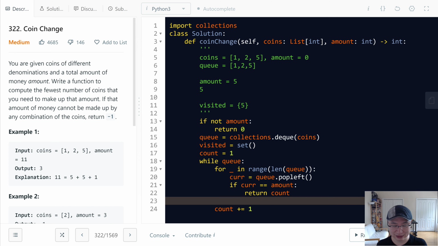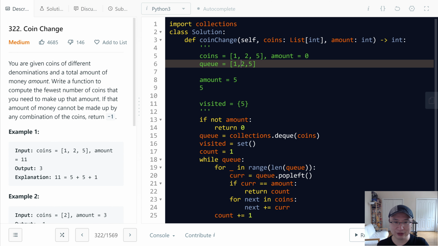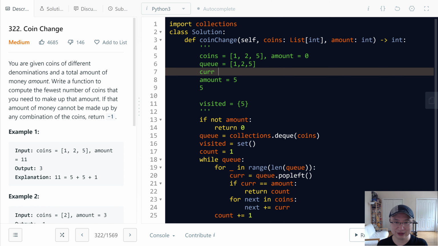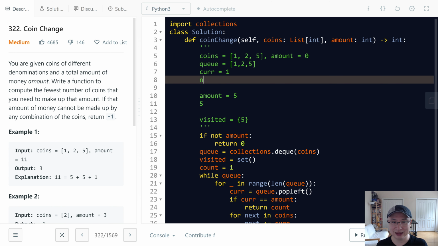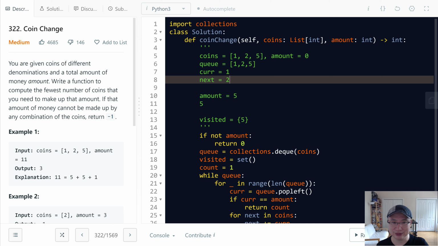Count, and then get next from the coins, and then make the combination next plus current. That means the first current is 1, and if next is 1, we need to add 1, so this is 2.